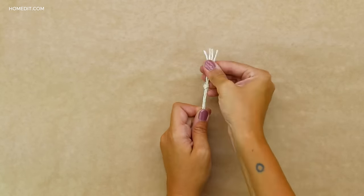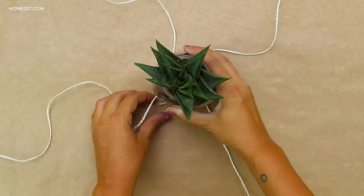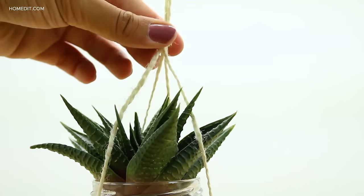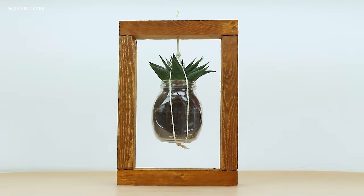Fill your small jar with rocks, potting soil, and a succulent. Tie some string together to hold your succulent. Tie the string at the top, thread it through the hole in your wood, and knot it. Cut off any excess.